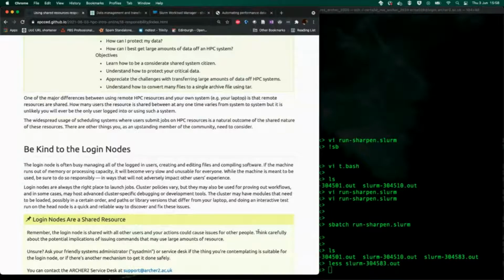So one of the key ones is be kind to the login nodes, right? Most HPC systems, ARCHER2 included, will have mechanisms in place to try and stop users using too much resource on the login nodes, because that can affect other people who are also sharing the login node with you. If you use CPU intensive stuff, even though it's got 256 cores, it can become overloaded and run slowly for other people, or you might use too much memory and things like that. There are usually automated things in place to try and stop people doing that, but you can't catch everything, and there is a responsibility on individual users to behave properly on the login nodes.